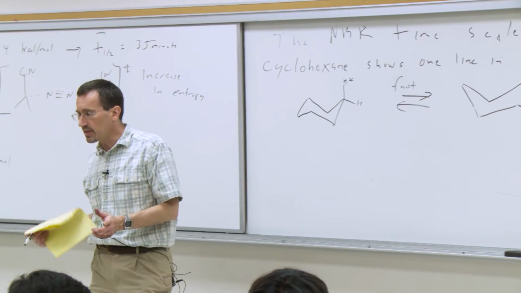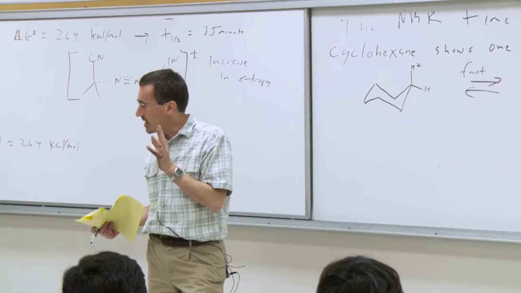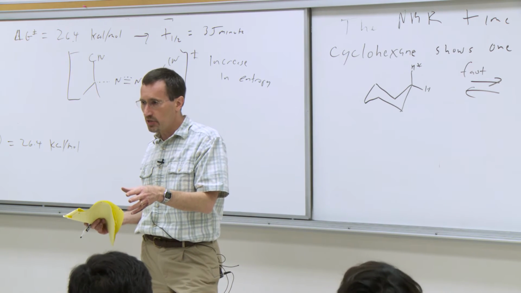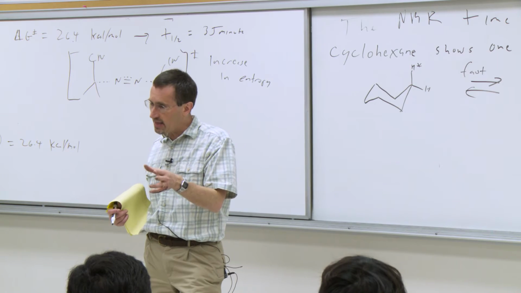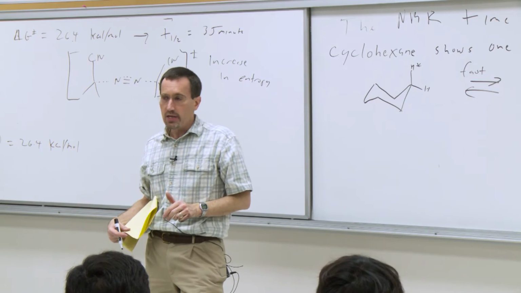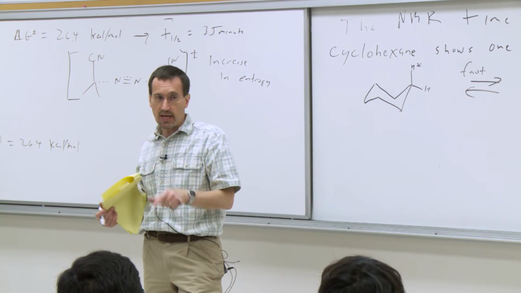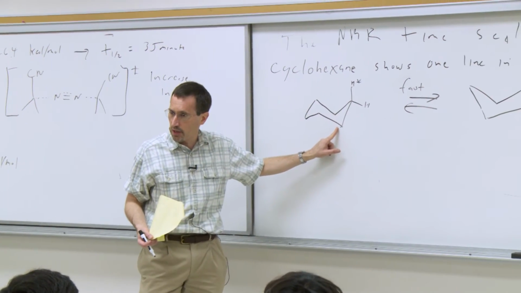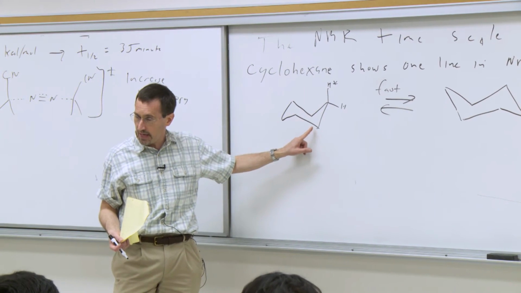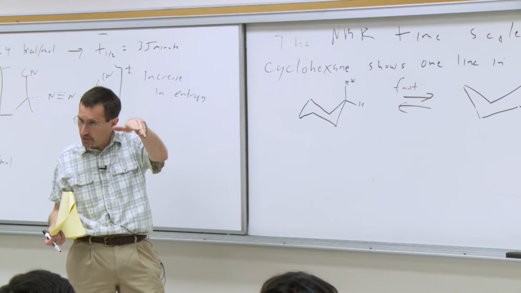If you go back to freshman chemistry, you probably in about chapter 4 of sophomore chemistry, in about chapter 4 of your textbook, learned about cycloalkanes. It might have been chapter 5. You probably first learned about ethane and butane and eclipsed and staggered and bond rotations. Then you probably learned about the cyclohexane ring, and you learned that the cyclohexane is a chair conformation, and that the chair conformation can undergo a ring flip. It goes by way of a boat transition state or a twist boat intermediate.